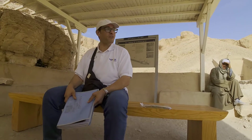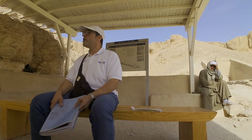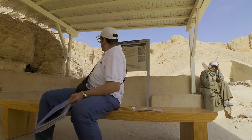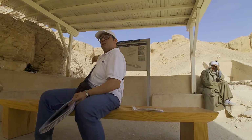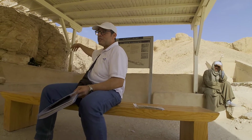So would you help us to find the rest of the tombs, the missing tombs? We realized there are 3 tombs found recently, not opened, one of them just over here, below your feet, for another king. God knows which one on the list, one of the missing ones. There's a tomb. Ramesses the 7th.